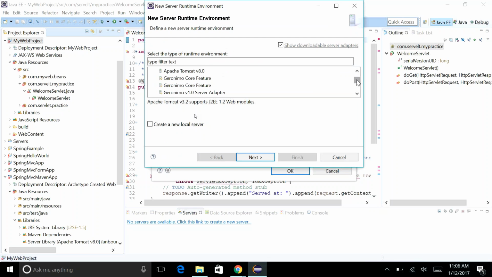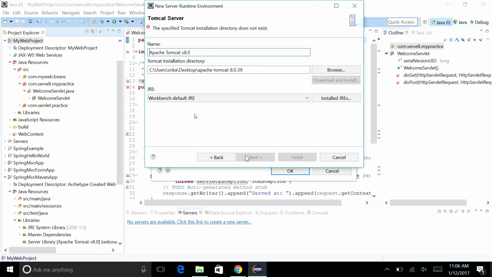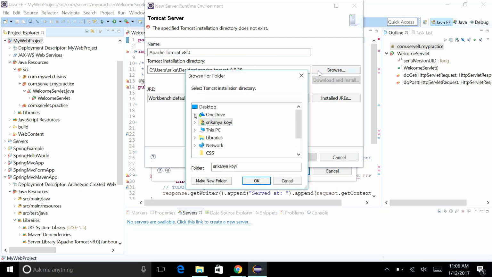Now pick that Apache Tomcat 80. Click the next button. Okay. See the Tomcat installation directory, which is a wrong one. Go to the browse button and then point it to your documents, software, somewhere you get, right?